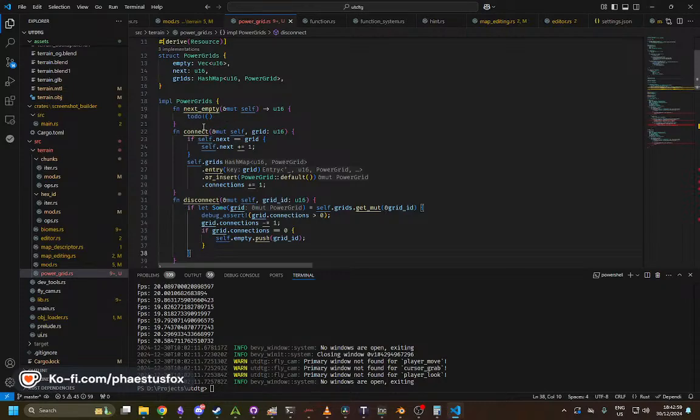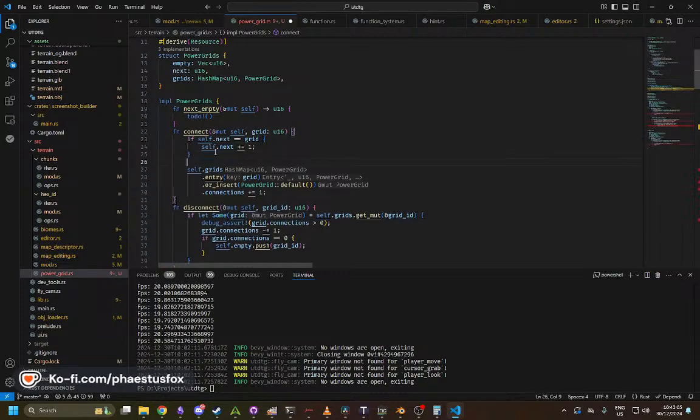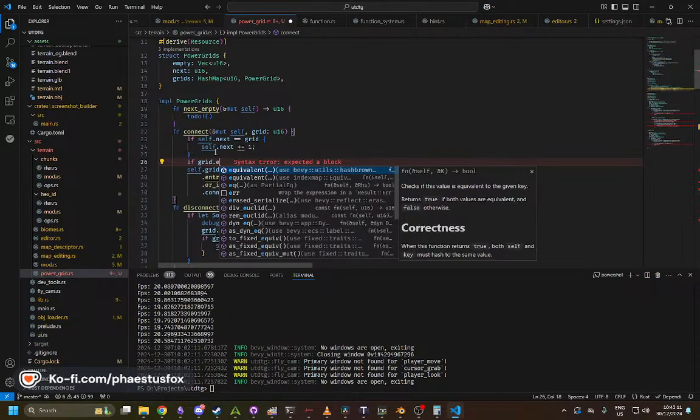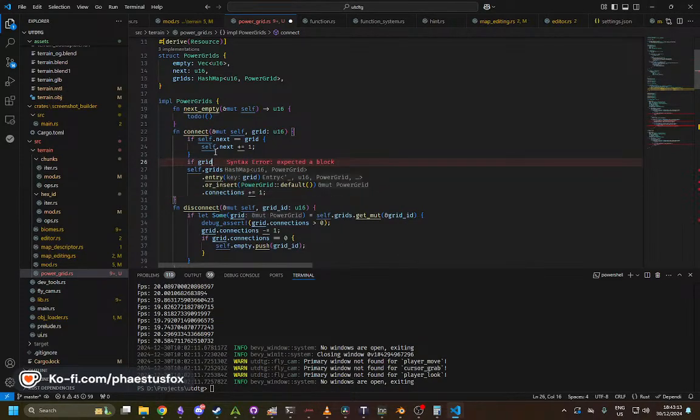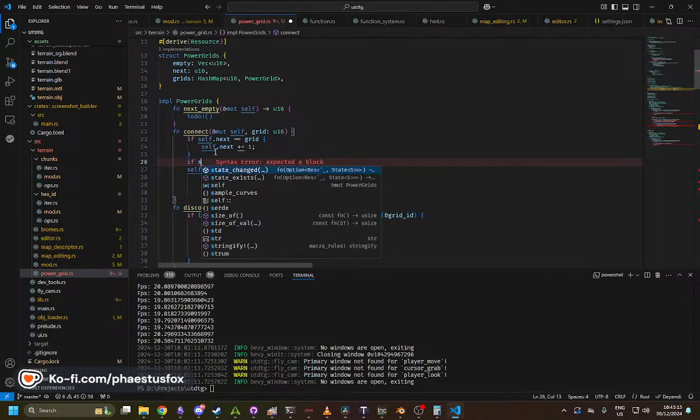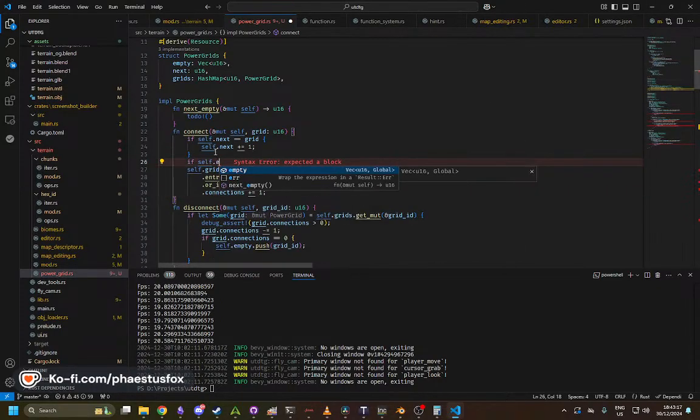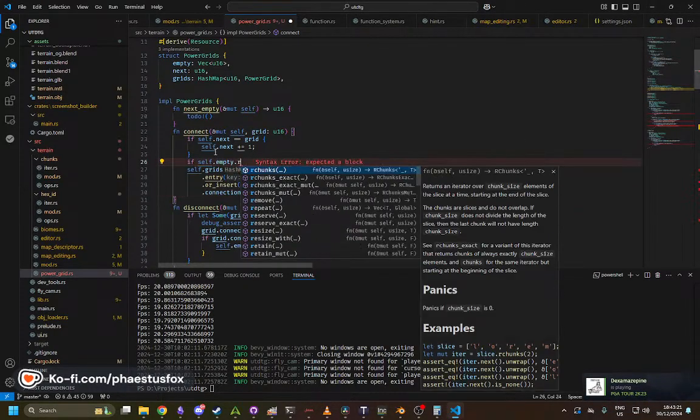So when we say if grid.empty, if self.empty, can we say self.empty.remove?